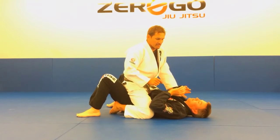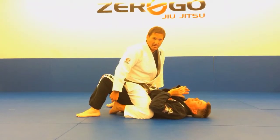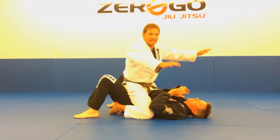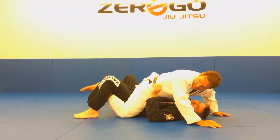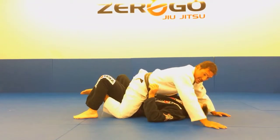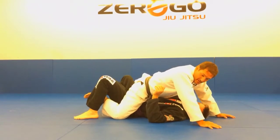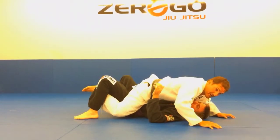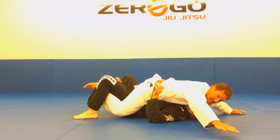So our default mount is just going to be to lay out on our partner and hook his legs with our feet, put our hands out front. So I'm here, I'm going to lift my legs off the ground and hook if possible. And I'm going to get off my hands, because if I'm on my hands, all the weight is transferred through my posts. So I'm going to lift up here and get off. I want to make sure that I don't stay narrow with my arms. I'm going to stay wide.